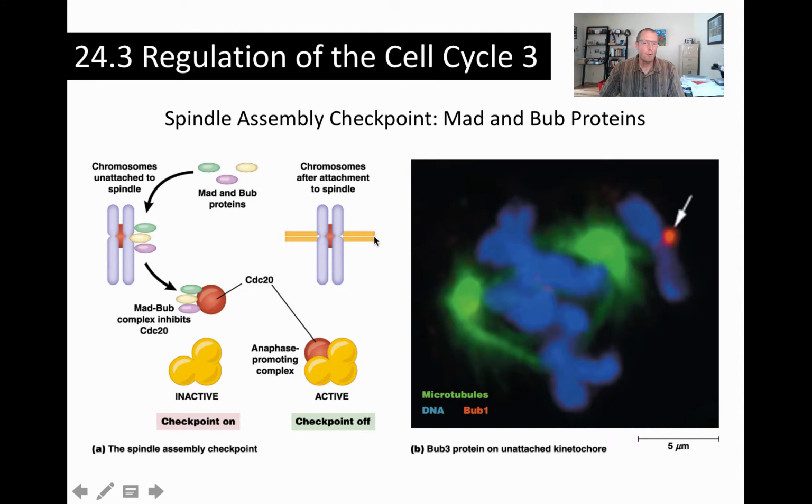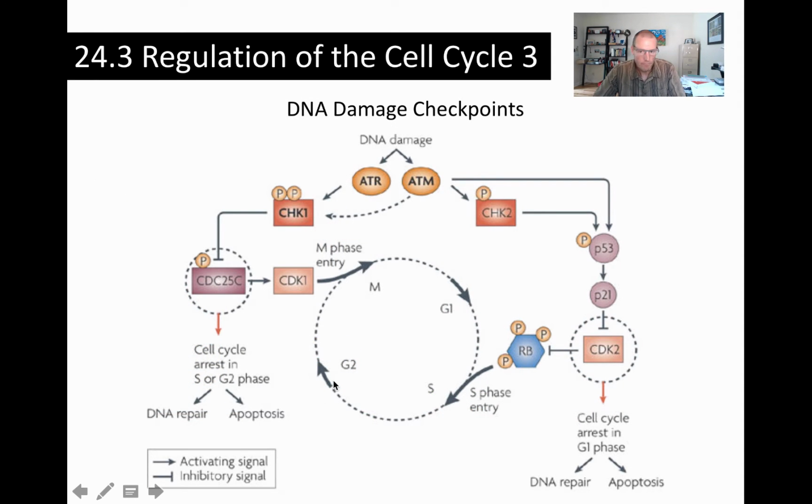Once the microtubules attach to kinetochores and become kinetochore microtubules, this association between the MAD and the BUB complex is lost. The MAD and the BUB proteins dissociate from the kinetochore, and that frees CDC20 to bind to the APC, and that switches the checkpoint off. As long as MAD and BUB are stuck on the kinetochores, you will keep cells stuck at basically metaphase. And then as soon as everyone's attached and there's tension in the spindle, you'll get release of CDC20 and activation of the anaphase promoting complex.